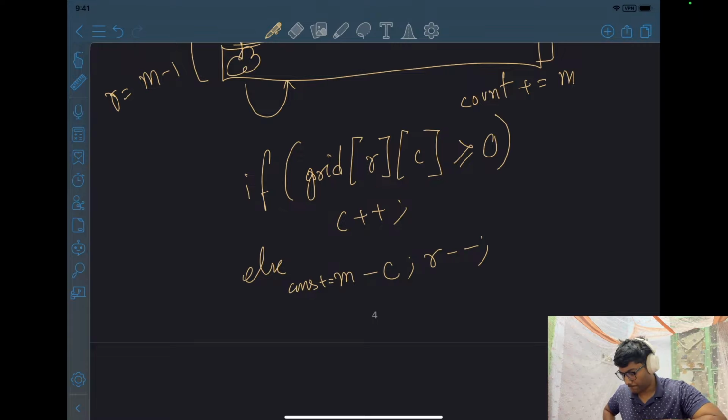Well, I cannot go on forever. Should I stop when R and C go out of bounds? Is there any way that I will miss any point if I go out of bounds?